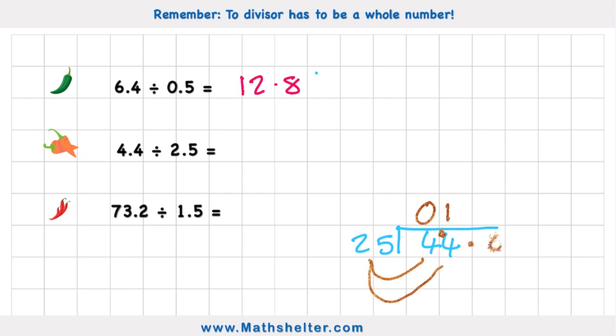So I'm going to put my decimal, my 0 and then 19. Make sure I put my decimal on the top row as well. How many 25's are there in 190? Well there are 7 but I have 15 left over. So again I've got something left over so I can just add another 0. Put my 15 in place. It's 150. How many 25's in 150? I have 6. So my final answer is 1.76.